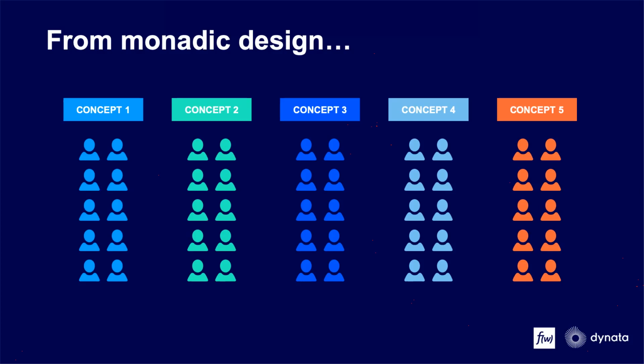As you can see from the screen, the monadic testing has a set number of concepts, and we don't know before we start what the performance of each concept is going to be. I mean, we have our own gut feeling, but our clients want to know objectively which one is the best and go through the process. The clever thing is that the intelligent algorithm developed by FactWorks turns this traditional monadic design into an adaptive approach.